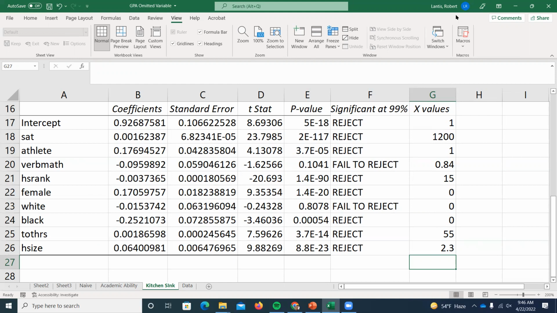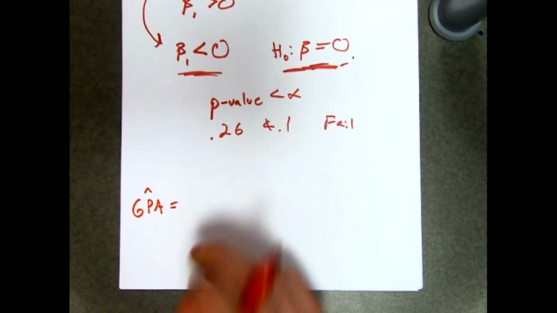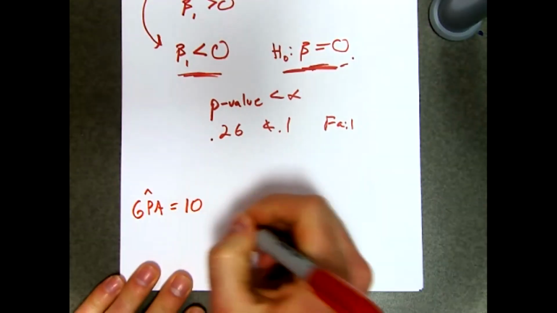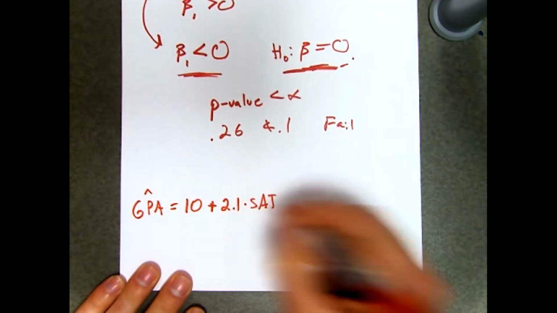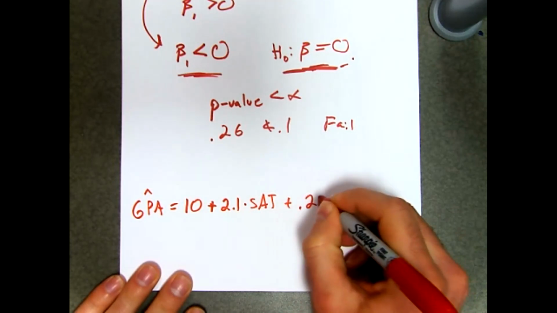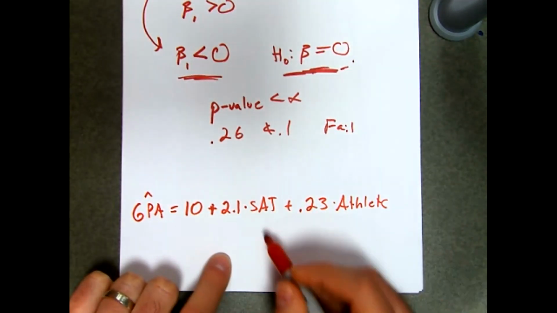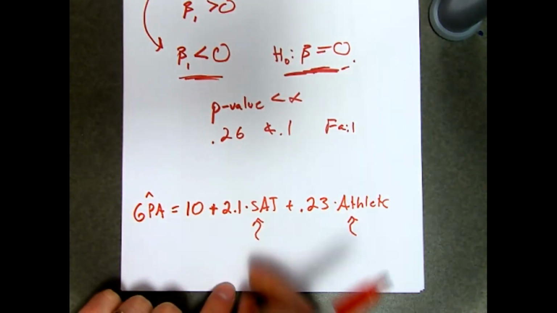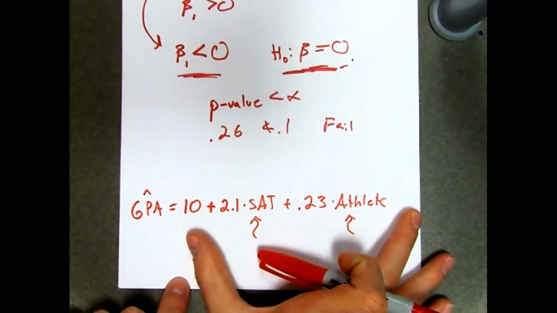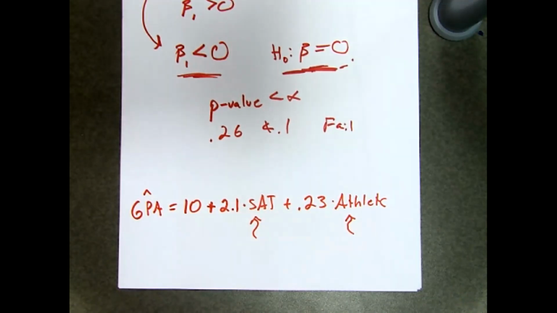variables. Well, now what I'm doing in my regression is, if I'm trying to predict GPAs, I now have values for everything. So maybe my intercept was 10 and the coefficient on SAT was 2.1 and the coefficient on athlete was 0.23. I'm going to have this long equation, but I now have this person, all the values for these X variables. So if I plug this hypothetical person's values in, I now just have a long equation that's just like this plus this times this plus this times this, right? I just have a pretty simple long equation.